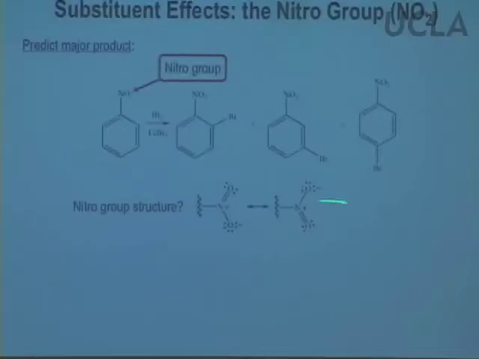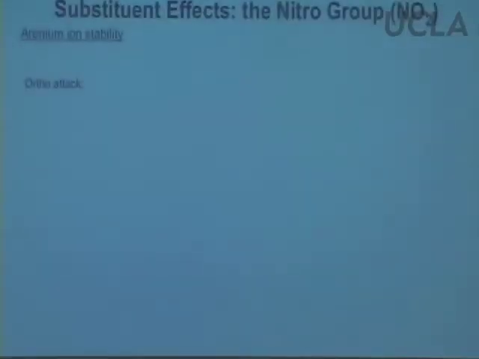So in other words, this is pretty much what you've got for a nitro group. So how does this influence the position of attack: ortho, meta, para? In other words, how does this influence the carbocation stability? Well, let's look at the arenium ions that come from the ortho, meta, and para attack. This is exactly the same as we did for the methyl case. As a matter of fact, I generated this slide by simply taking the methyl slide and replacing methyl with nitro. So the curved arrows are going to look identical.